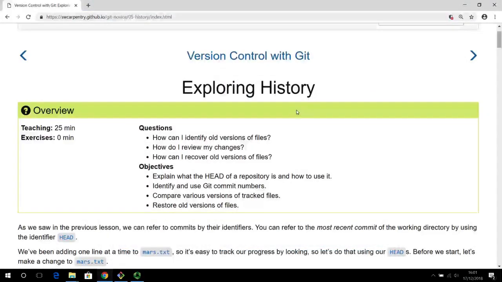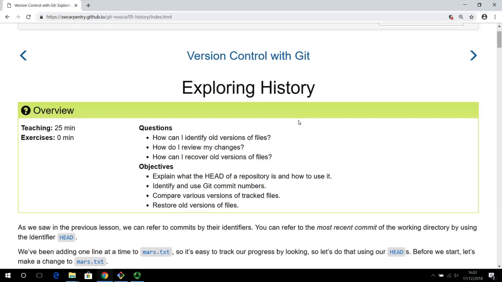Welcome back to this series of videos on using version control with Git. So far we have made some changes to the project and we are able to track older versions of the project. In this section of the video series, we are going to be talking about how to explore our history. We already had a very brief look at that by using the git log command. But in the next sections, we are going to be looking at a little bit different perspective on exploring history.